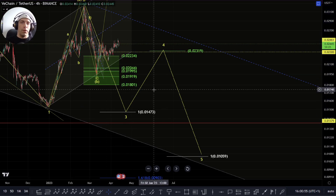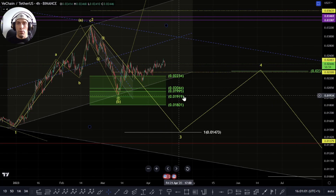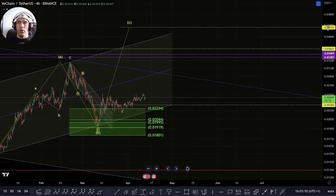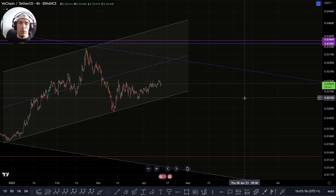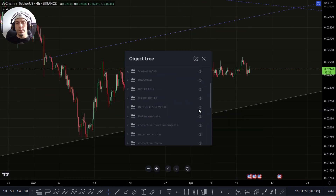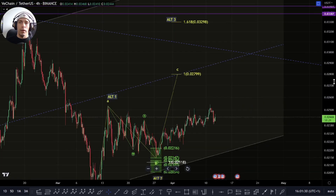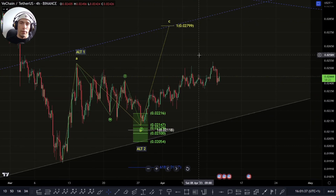We still have that potential. We do also have potential to push to the upside here. We are starting to form some good structure, but we need to continue to maintain certain key zones for us to look at that. So we're going to go over that bullish count now. That's looking for the C wave target, which could potentially look to take us up towards this 43.16. We were talking about this potential of pushing back up for this C wave here, either as a 1, 2, and then looking for a third wave up towards this 32.98, or looking for that possibility of just forming an A, B, and a C.